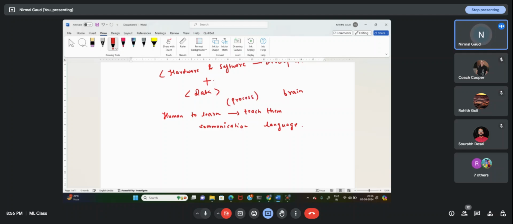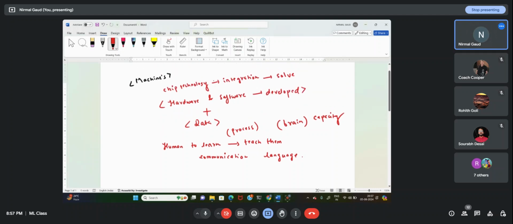So by following this learning process, the brain develops a capacity to process what you are feeding into it, and then it has the ability to take a decision. This is the way we make a human learn: by telling them, and the brain's capacity, its processing, and then the ability to take a decision gets developed.